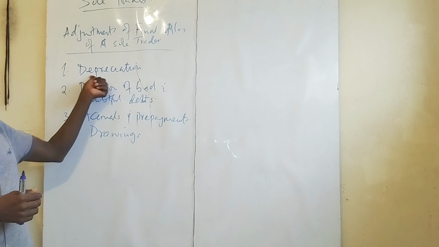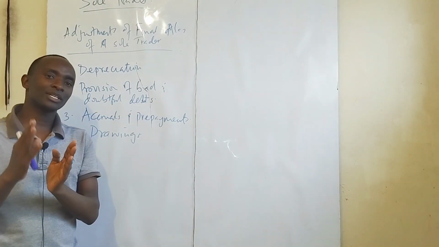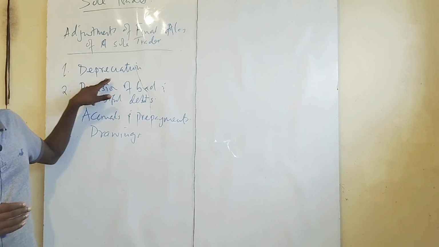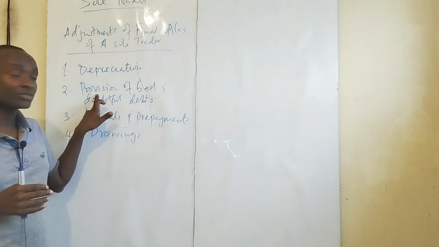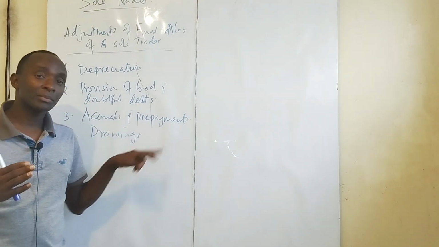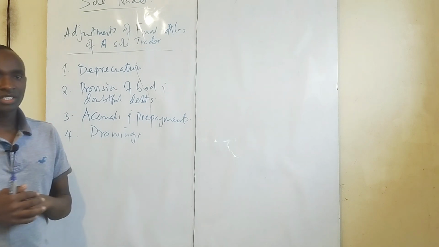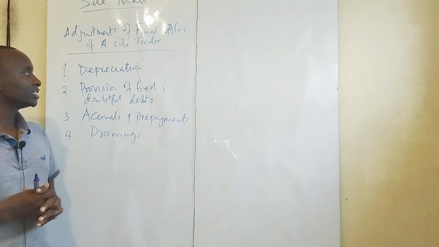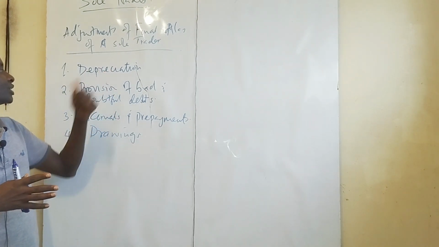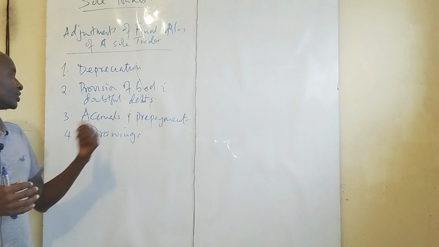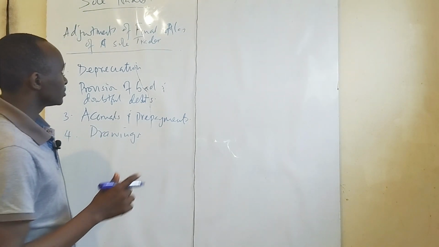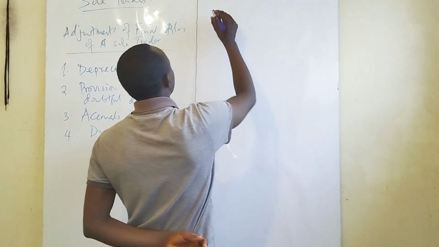And some of the things that are normally found, around 99% or 98% in the additional information, are these: the depreciation, the provision for bad and doubtful debts, how to treat them, accounting treatments, and all accruals and prepayments, how to treat them, and the drawings. Very, very important. So ladies and gentlemen, today in this session, allow me to take you through the depreciation, and then we look at provisions and accruals in our next sessions as we move on. So let's move to depreciation.